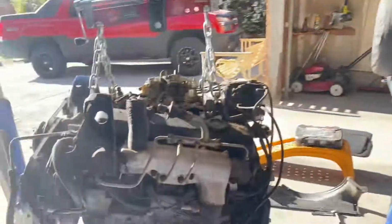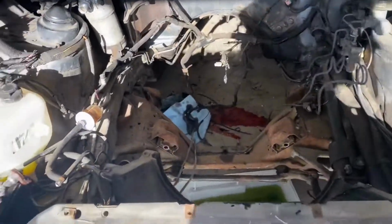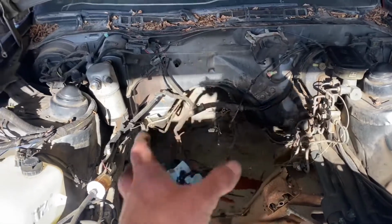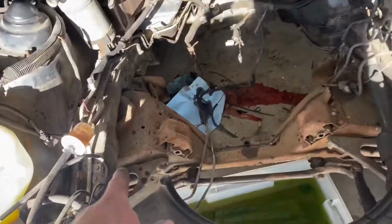Well, with a bit of struggle, we got the old 5.0 out. That's a very empty engine bay. So the next step is gonna be to completely clean it. This is my first engine pull. That's very true, it is.